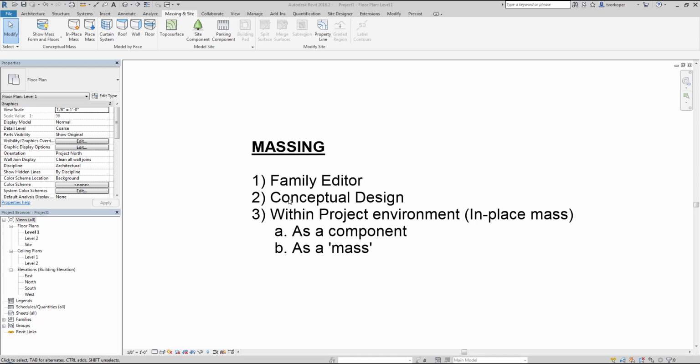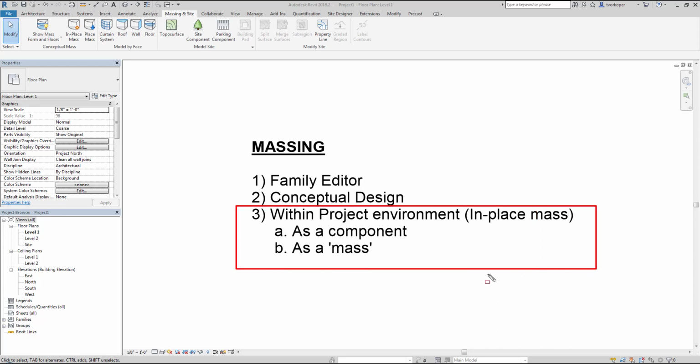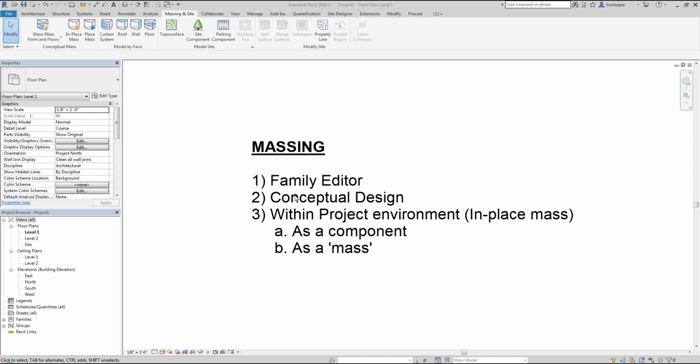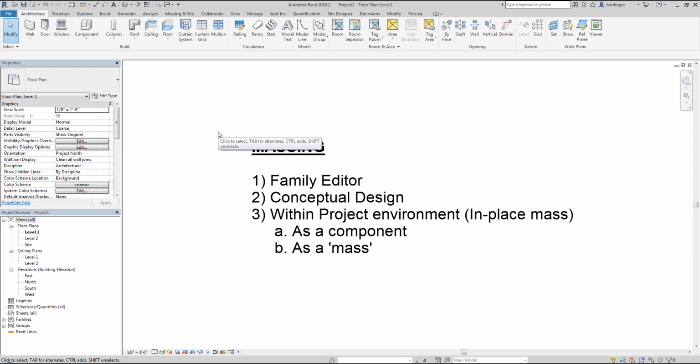You can do either of these types of masses within the project environment as an in-place mass. So you can do an in-place mass as a component, or an in-place mass as a mass or a conceptual design. They're broken into two different ways because you create each one differently, and we'll take a look at both.